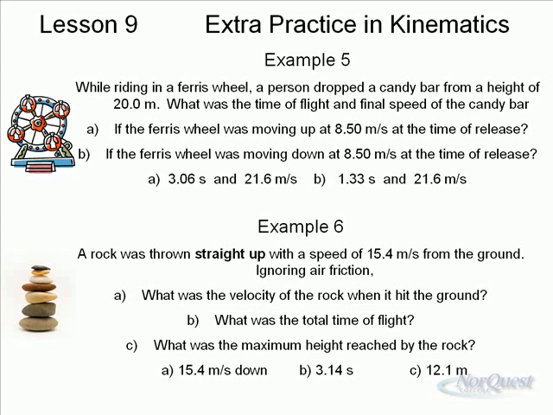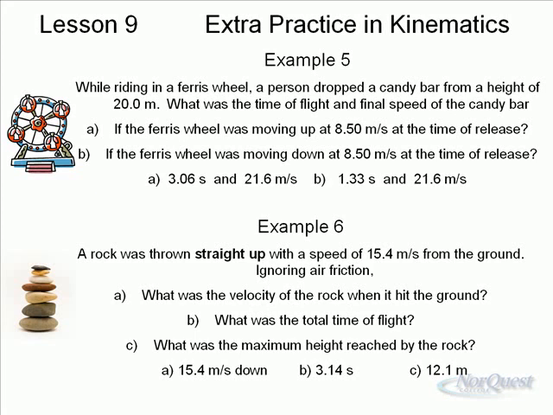That leads to one last conclusion, and that is whatever the initial speed was at the bottom, that's going to be the final speed when the rock hits the ground down the road. So if the initial velocity was 15.4 meters per second up, the final velocity will be 15.4 meters per second down. And that's the answer to A. There is no real mathematics, but just a logical sequence of arguments. That means if the speed was 5 going up, it's 5 coming down. If it's 15.4 going up initially, then it's 15.4 coming down.